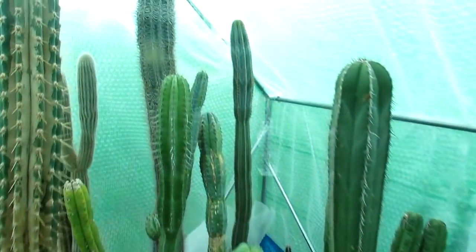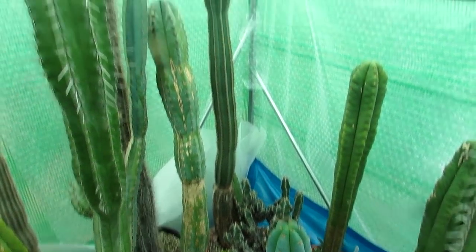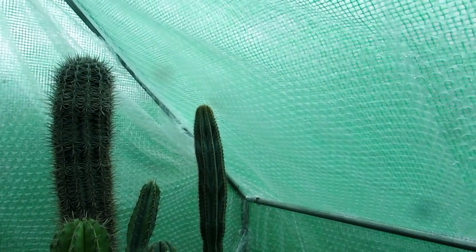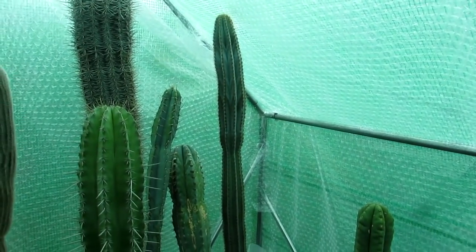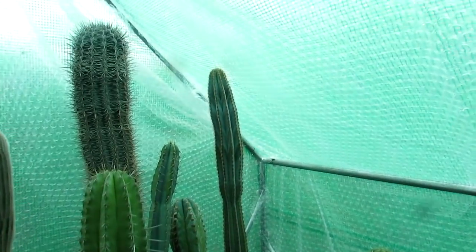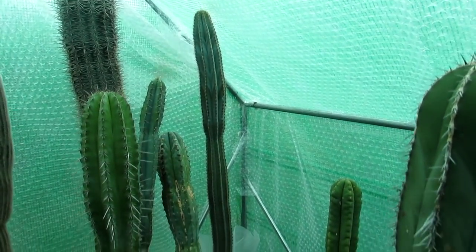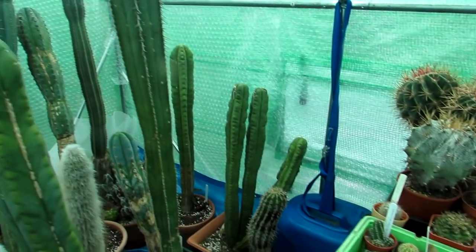Now at the back we have a Pilocereus in a bit of a pot there, and I am going to be bubble wrapping this in the next month or two because they're not the most cold hardy, and keeping this greenhouse at about 5 to 7 may not be a bit too cold for Pilocereus, but it has survived in my conservatory many years at 2 degrees Celsius, so I think this would be like a heat wave in here compared to the old house we used to have, guys, believe it or not.